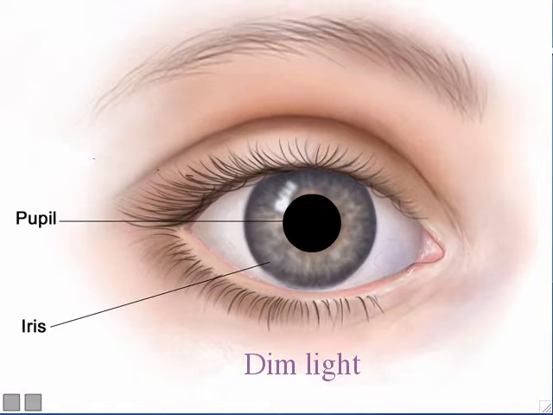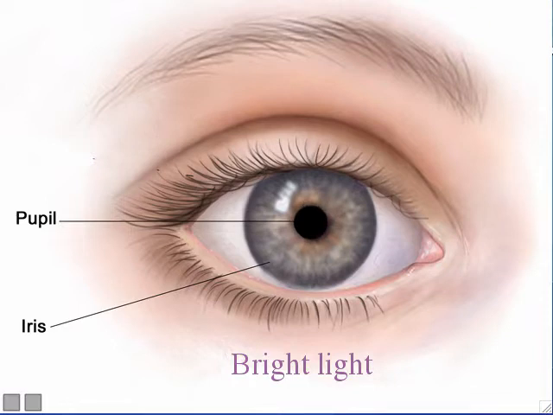Now imagine the opposite scenario. Imagine that you're going for a walk around your neighborhood, but it's totally bright summer daylight. Well, in that case, there's so much light that it could potentially damage your eye. And so if it's very bright light, your iris smooth muscles contract in a way to make your pupil as small as possible to protect the eye from excess amounts of light getting in.